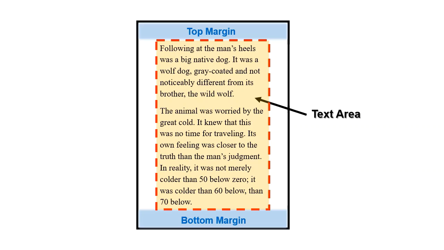Normally you cannot type in the margin. It's no man's land, so to speak. However, the top margin and bottom margin have a special area. The special area in the top margin is called the header, and you can actually put text in the header. The bottom margin has a special area called the footer for the same reason. You can put text in there. Whatever you put in the header or the footer is going to be repeated on every page in that document.